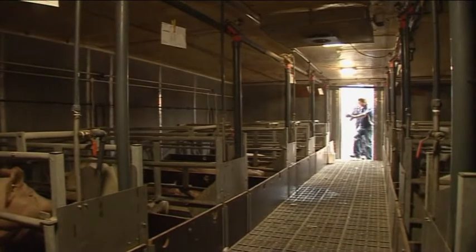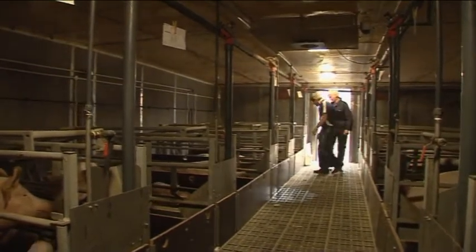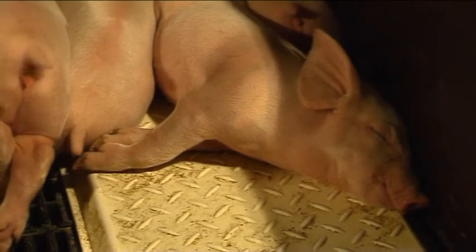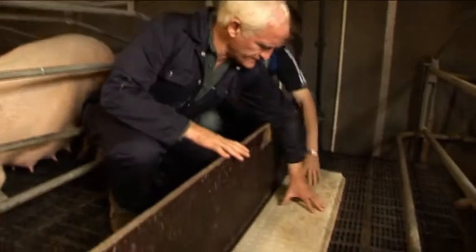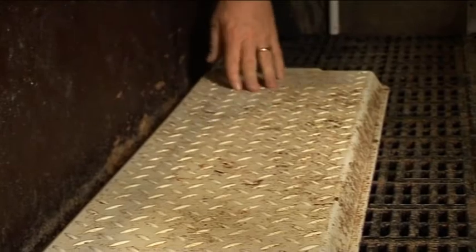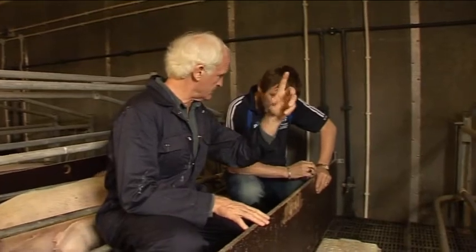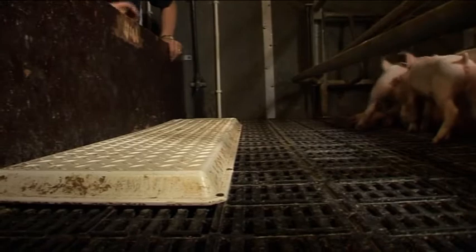These are sows with babies. From an energy point of view, the most important issue with small piglets is heat. They get it from heat pads — white pads that use about 20 watts, compared to the 250-watt lamps used years ago. That's less than 10% of the previous energy use, just by switching to heat pads. There's a cost to buying them, but they last a lifetime.